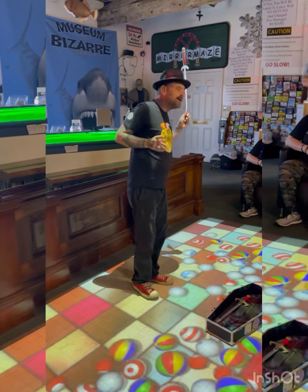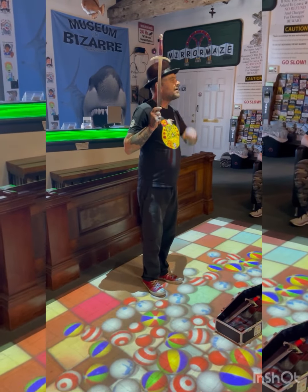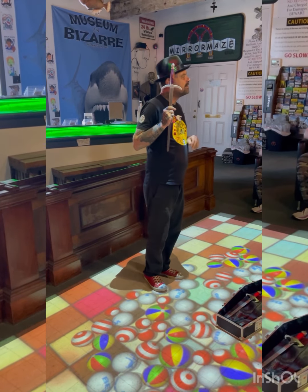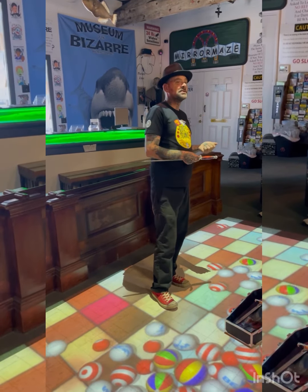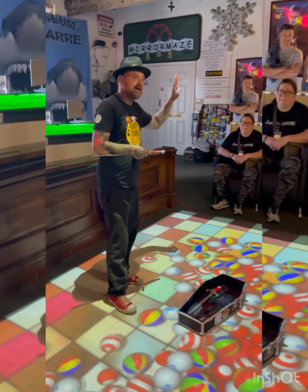I'm going to swallow this 20-inch blade here into my mouth, down my throat, through my esophagus, between my lungs, behind my heart, finally to the bottom of my stomach. I will then take a bow, making it twice as dangerous. Then this segment right here is going to become the X factor, making it three times as dangerous.